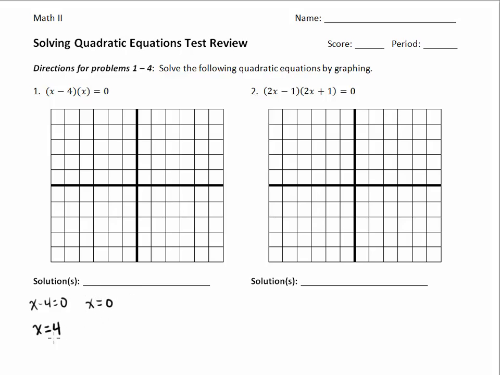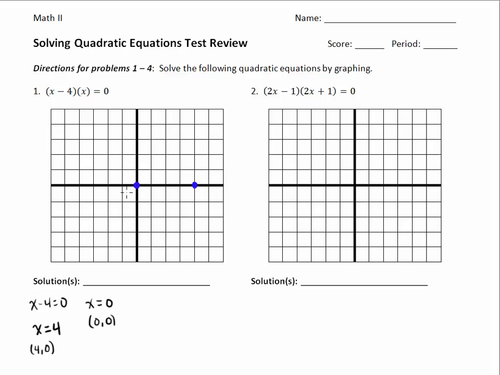So these two values right here, if I plug those values in for x, my y value is going to be equal to 0. So for example, this one right here, if I plug in 4 for x, my y value is 0. And on this one, if I plug in 0 for x, my y value is 0. So let's graph those 2 points. So 0, 0 is right there. In fact, let me do this in a different color because it makes it a little bit easier to see. So we got a point right there, 0, 0. And we also got one at 4, 0. 1, 2, 3, 4, 0. All right, and that's where our graph is going to cross the x-axis.